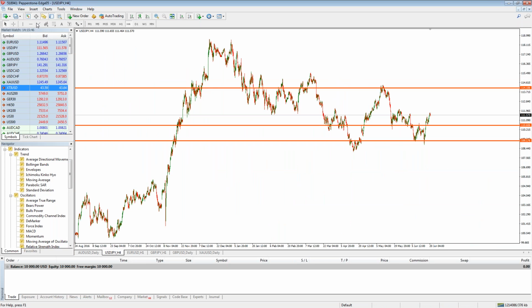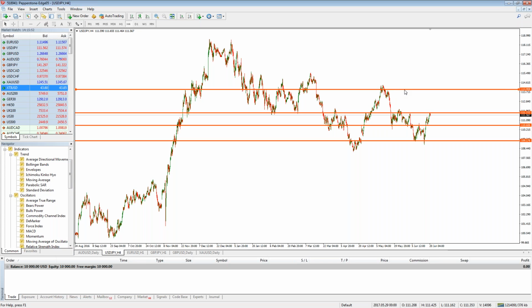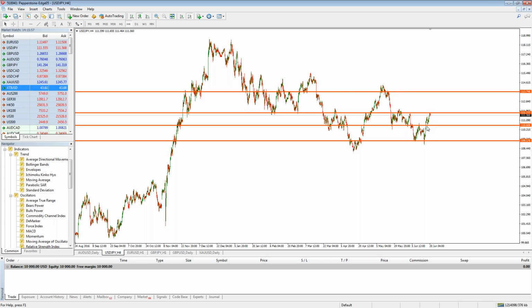So here we've got our point here. And of course, when it breaks past here, we'd expect the market to go back into this point, probably around just here. And the reason why we do that is because we've got our previous supports, we've got our resistances, and when it breaks, we look for the next strong level of resistance or support. And this is where the next strong level is.